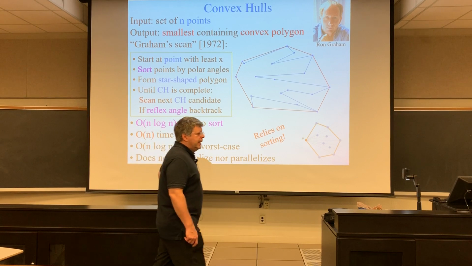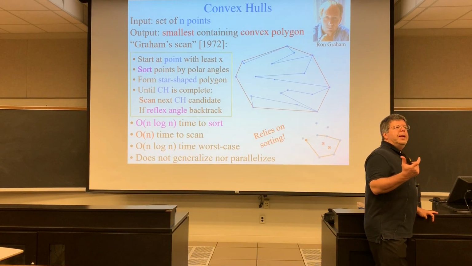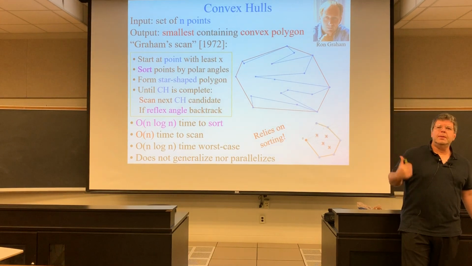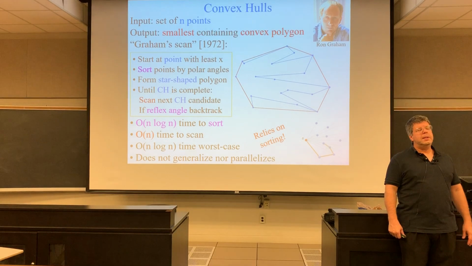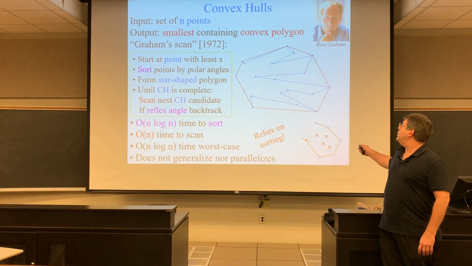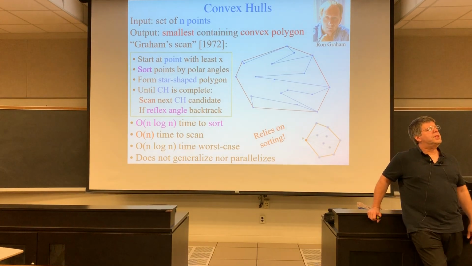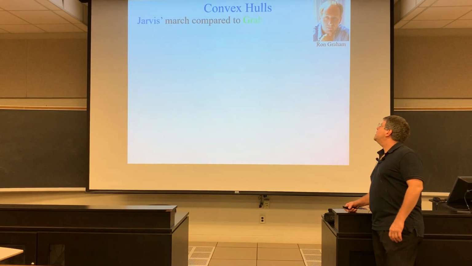And it does intrinsically rely on sorting. Soon we'll see that sorting is an essential part of convex hull construction. So that's not obvious at all at this point. We saw that sorting is sufficient to give you the convex hull with a simple scan step after the sorting. But we don't know that it's essential. You'll see that you can't get away from n log n. Convex hull is as bad as sorting.